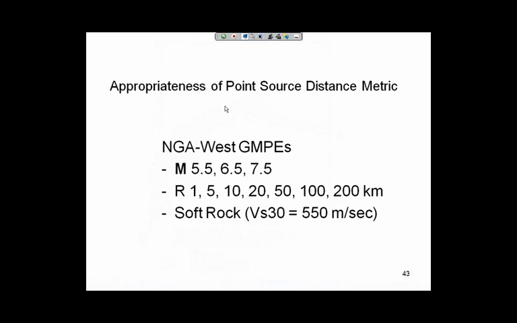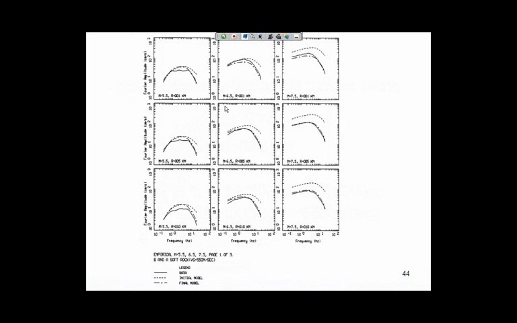All right. So these slides you've seen before, but I want to talk about a bit more detail on the distance metric. So we're going to look just at the 1 GMPE, the 3 magnitudes, the 7 distances, and for soft rock. This one, we'll look again at Boore and Atkinson and see the effect with distance. We're using a JB distance here of 1 kilometer for M5, M6, and M7. And down here, we're at 10 kilometers for M5, 6, and M7. And 2 curves to compare, and this one is a solid and a solid dashed line.